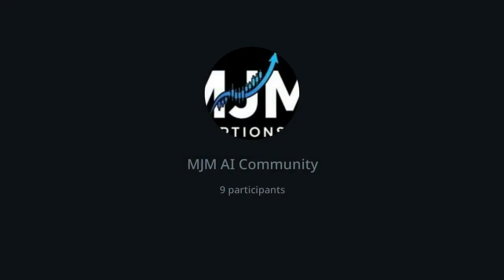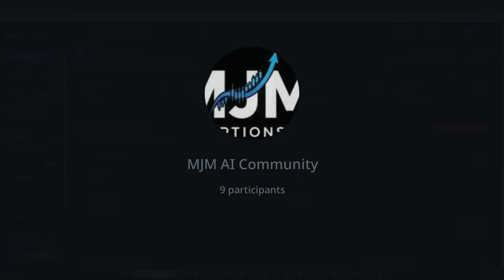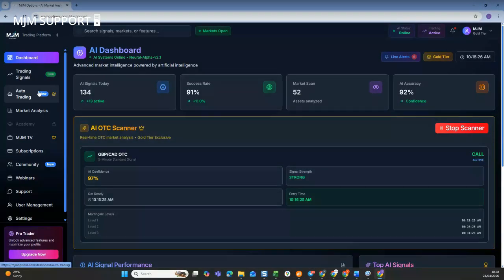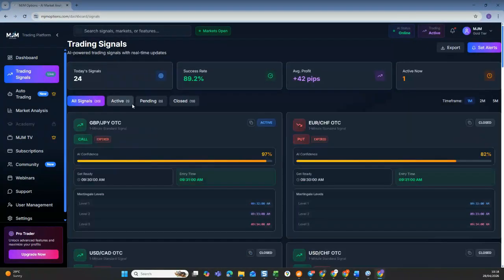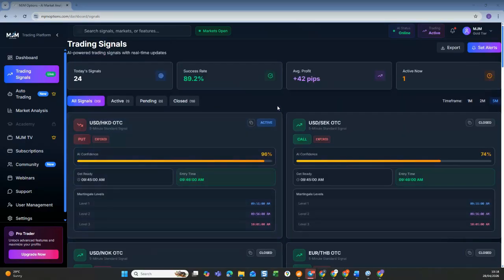Now, the next thing we're going for: we were explaining something the other time, which was the trading signals. So we're talking about trading signals, and I was on 5 minutes. I was talking about how you can take a signal using the trading signal. That's very, very simple. Come to pending, pick 5 minutes.